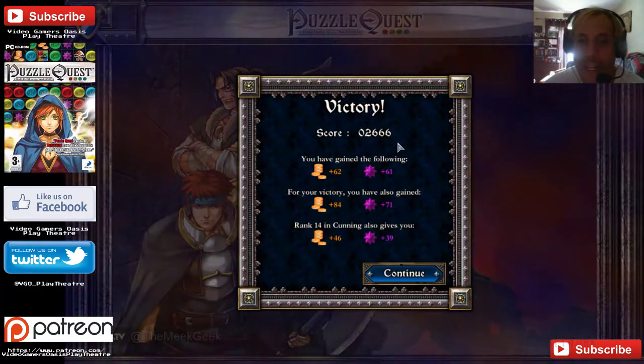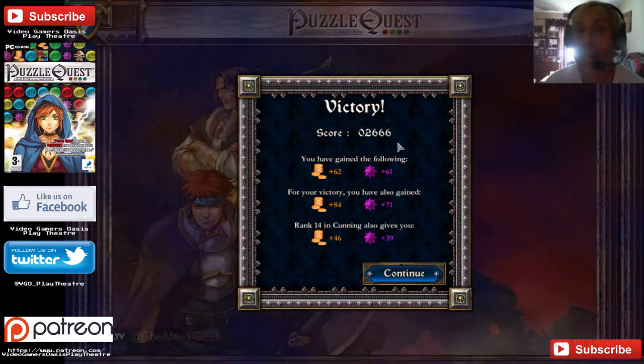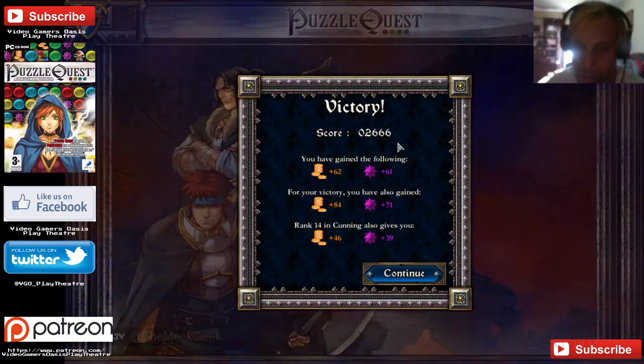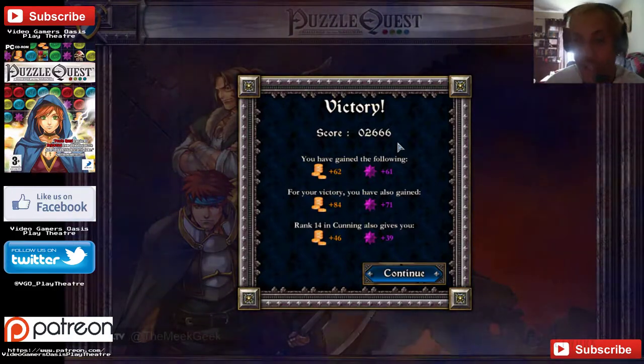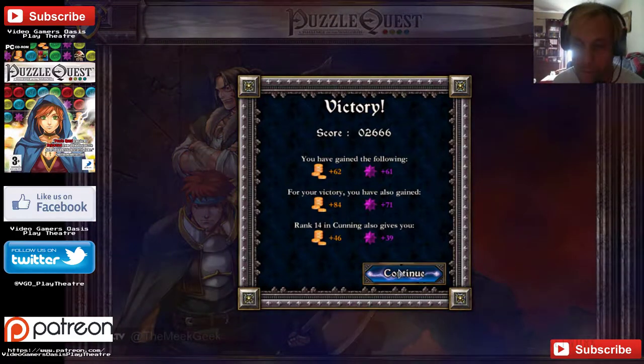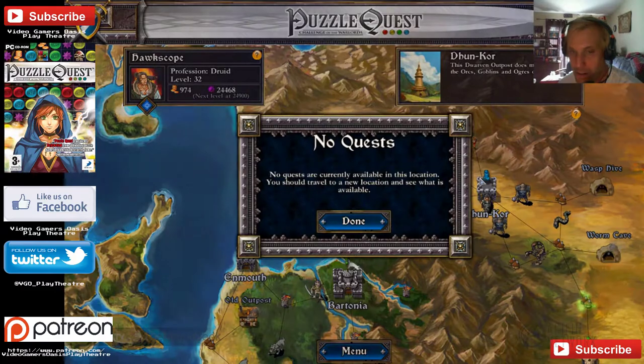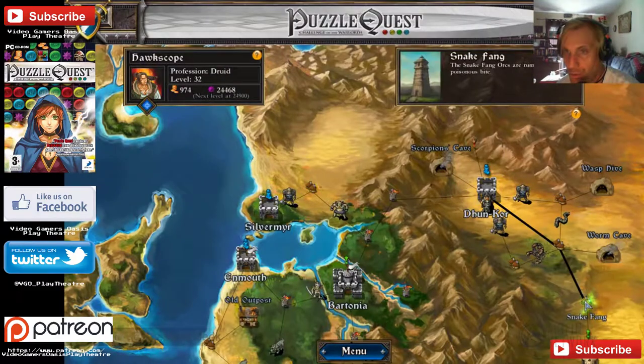2666. You have gained the following: 62 gold and 61 experience. For your victory, you've also gained 84 gold and 71 experience. Rank 14 in cunning also gives you 42 gold and 39 experience. Continue. That's happening, Duncor. Alright, we gotta go to Snake Fang.